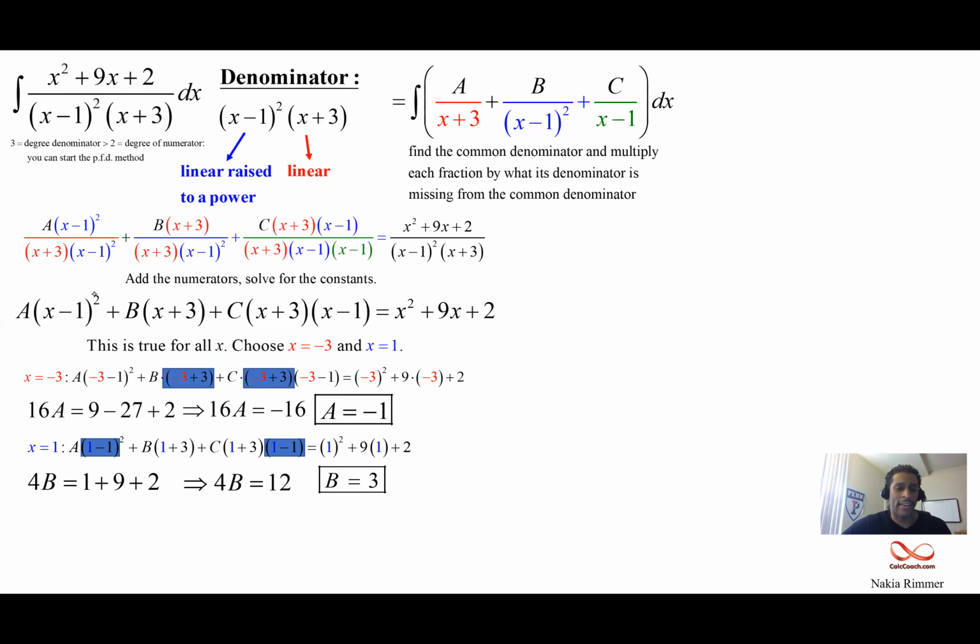We're doing great. Now here's where we reach a little impasse. That was wonderful. It killed all the variables. Well, then we try to pick something else. But what else? We've chosen all of our smart choices: -1 and +1 and -3. They're gone. There's nothing else that's going to eliminate everybody like we did before. And so at this point our smart choices are gone. Now we gotta just pick something convenient. And then we use the fact that we know A and B already, so then we'll be able to get what C is.